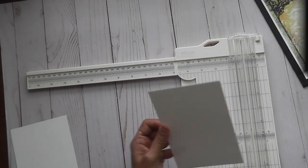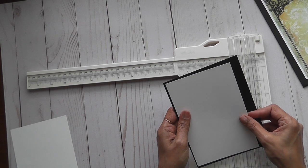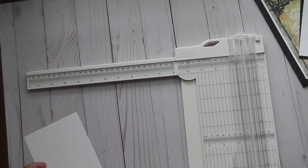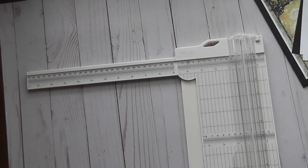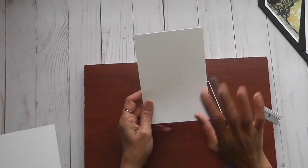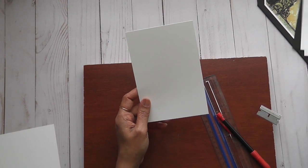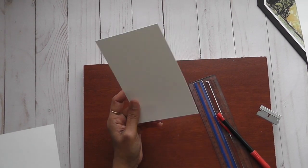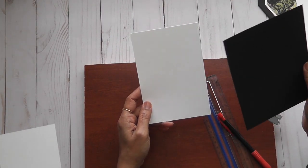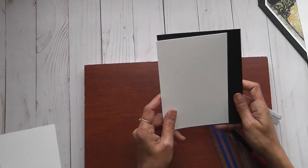Likewise, let me check before that if it is right. Okay, this is good. Okay. Likewise, you can make 2 more pieces. This is kind of extra part I'm going to do. If you are not comfortable doing it, or if you don't want to do it, just skip this part. But those who are interested in making slip to insert photograph instead of sticking on the mat, let's see how we can make it.